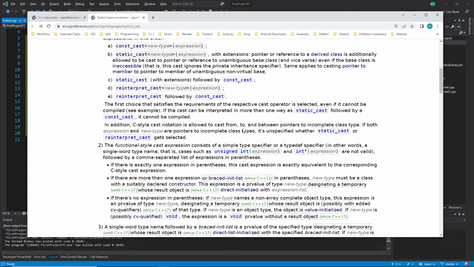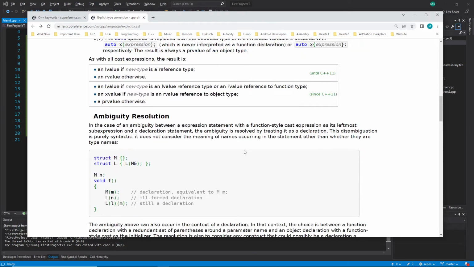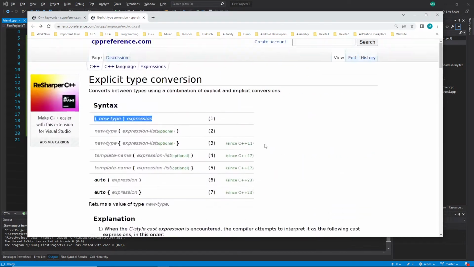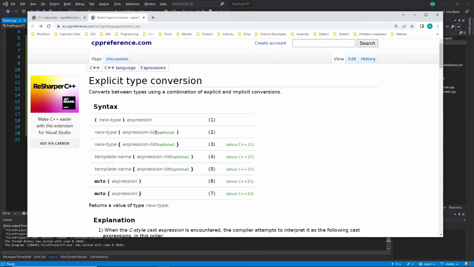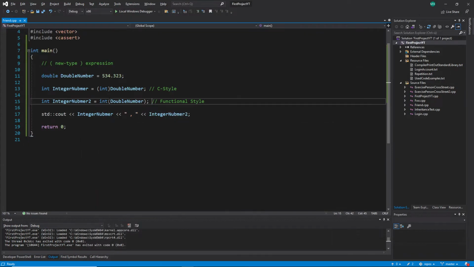All right. Let's go a little bit down, and we have here a problem, and the problem is this one here. Why is the second one a problem? Let's go to my example. Why is this one a problem? The problem here is this one looks similar to what? Yes, it looks similar to a function call, right? Because look what we have here. We have an int, perhaps a return type. We have an argument, I don't know, and perhaps an unnamed function.